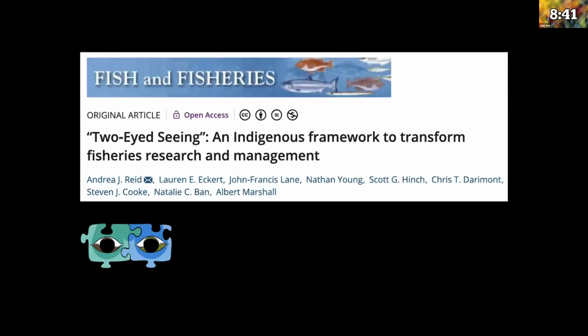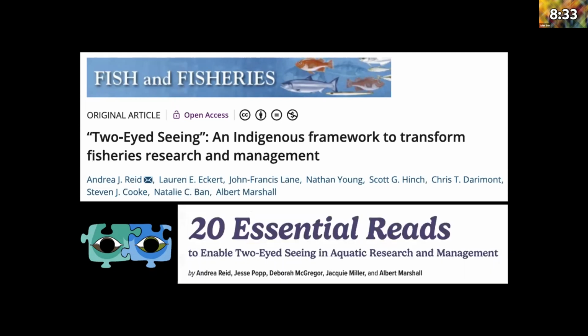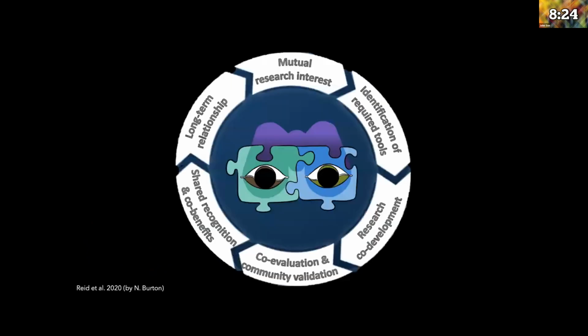And there are some wonderful examples of Etuaptmumk and these related concepts being operationalized, many of which my colleagues and I highlight in our recent open access paper on two-eyed seeing published in Fish and Fisheries, as well as in this curated list of essential reads available online through the Great Lakes newsletter. But what they make clear is how context dependent each scenario is.